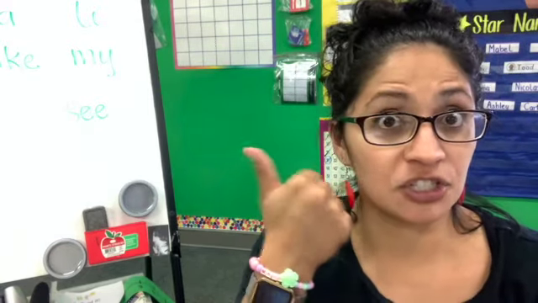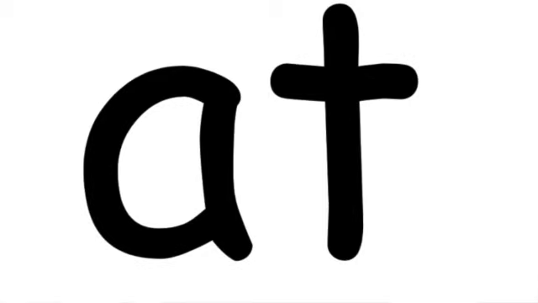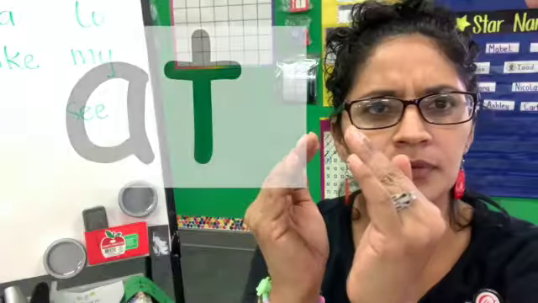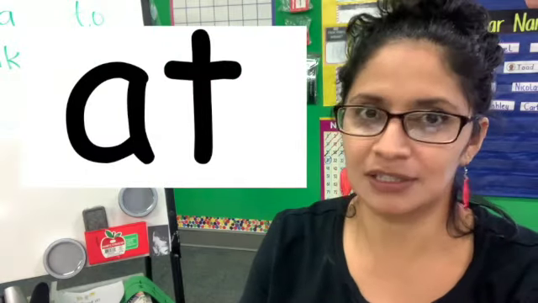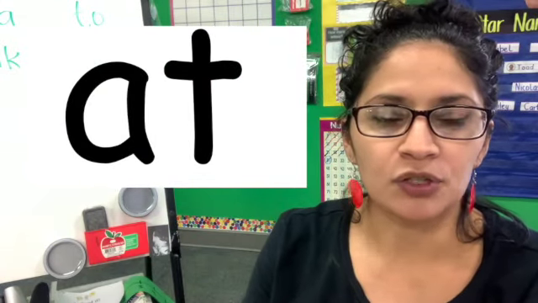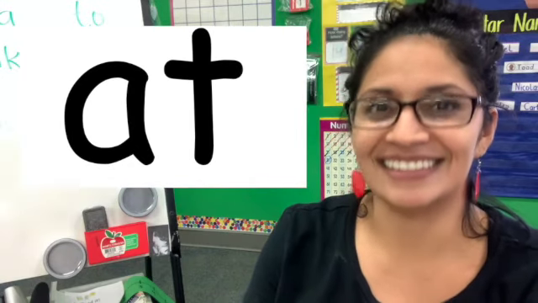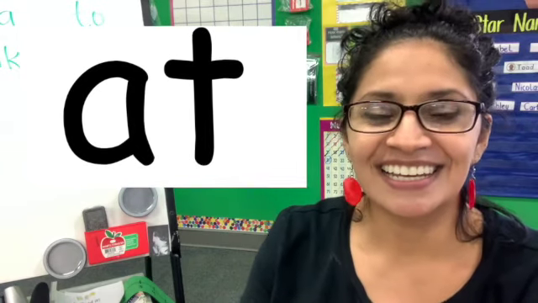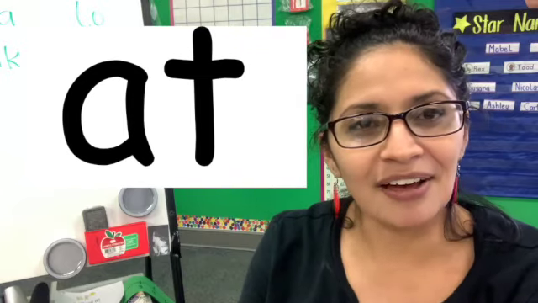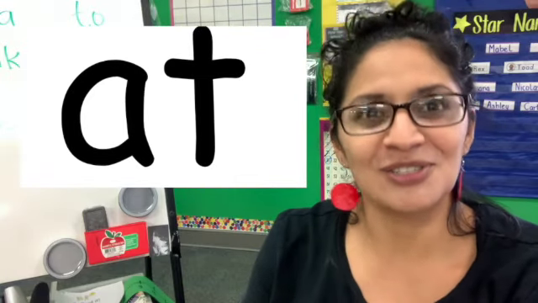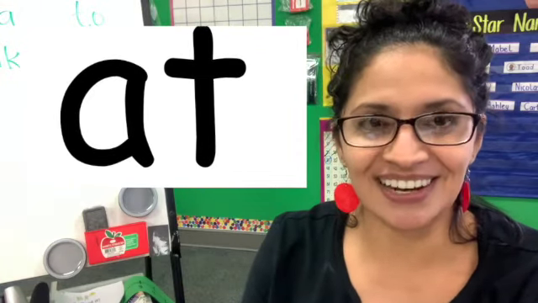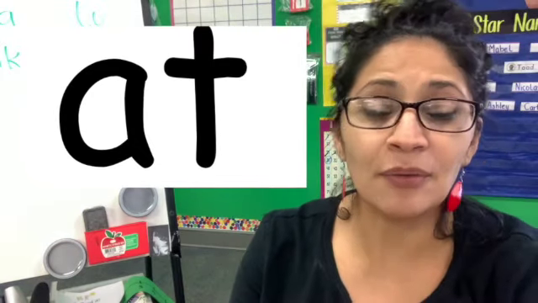You ready? Okay, so we're going to look at the word just like the chart says, right? We have to look at the word. So let's look at it. Is it short or long? That's right, it's short. Now, do we have tall and small letters? Yes, we do. How many letters do we have? 2 letters, that's right.